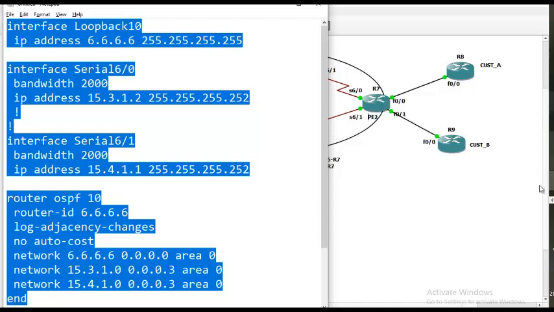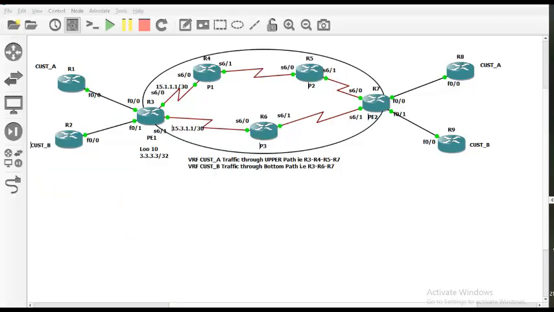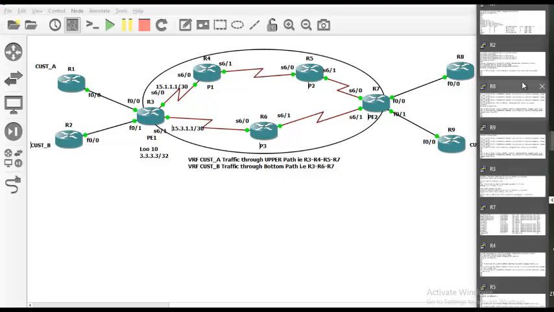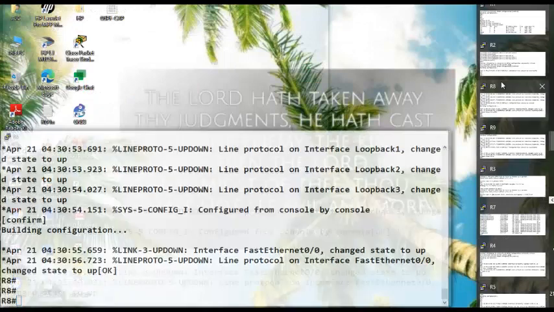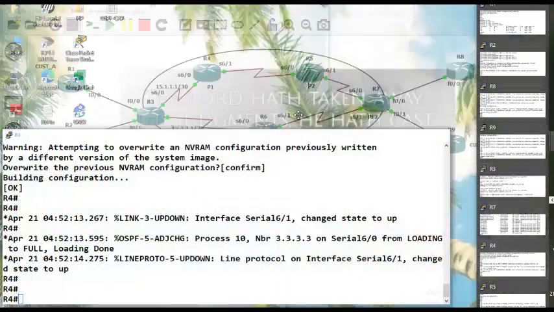All right, after I paste on router 6, where is router 6?